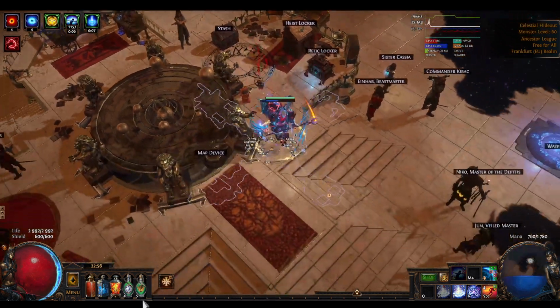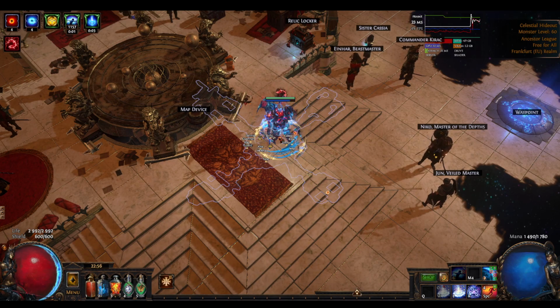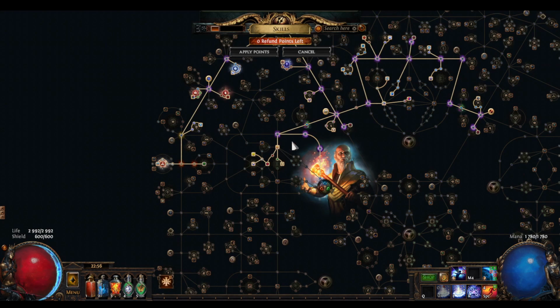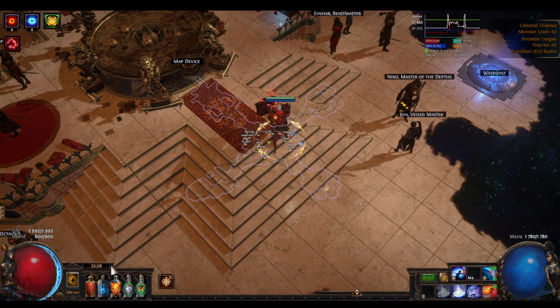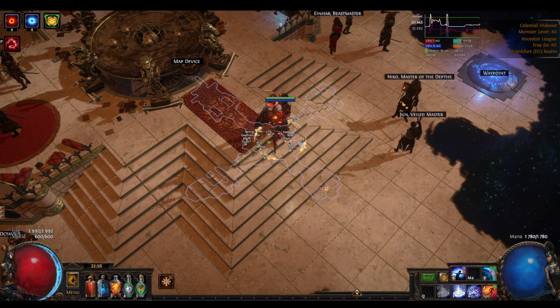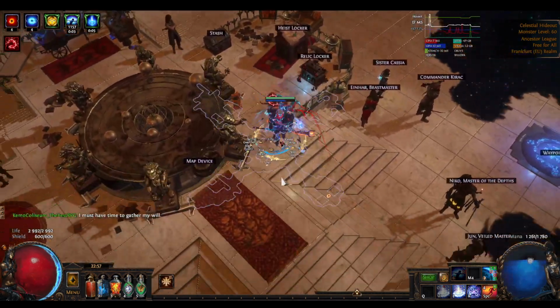But yeah, hope this helps anyone else who's playing this build or a similar build that needs curse immunity. This tattoo is really amazing. What is it? It's the Tattoo of the Hinekora Death Warden. And it's cheap, it's like 3 chaos each. You just have to trade a lot to get it, which is annoying, but it's worth it in my opinion. It makes gearing on this build and curse immunity so much easier than it ever was.